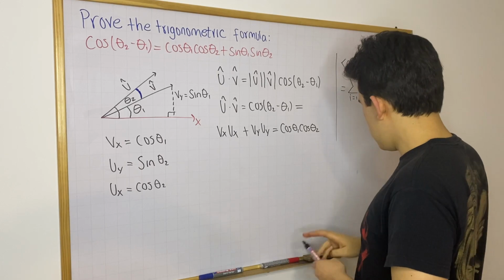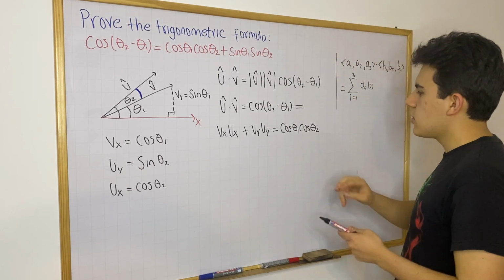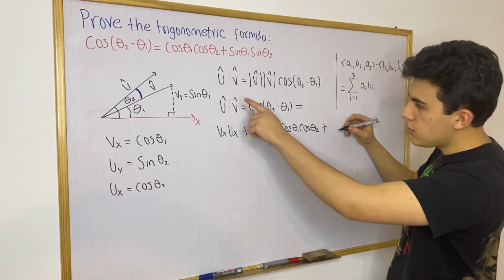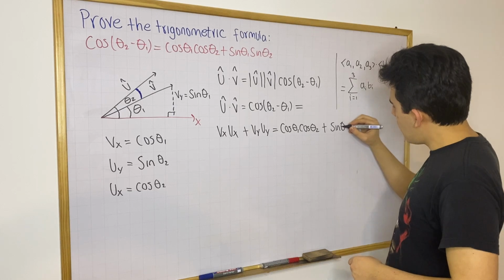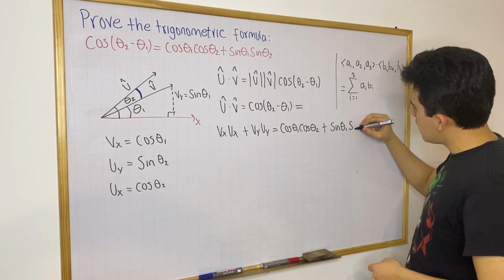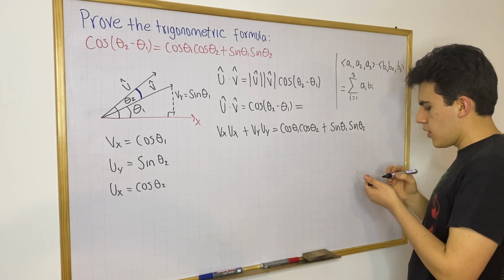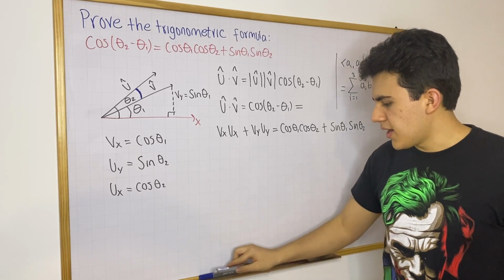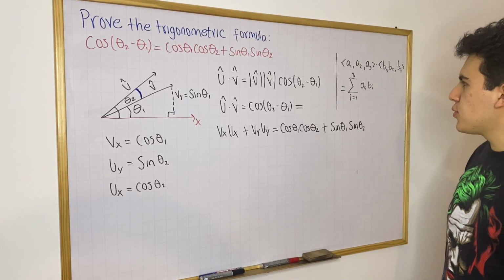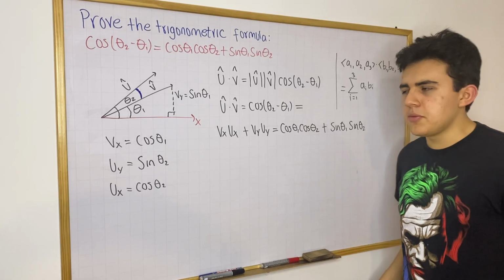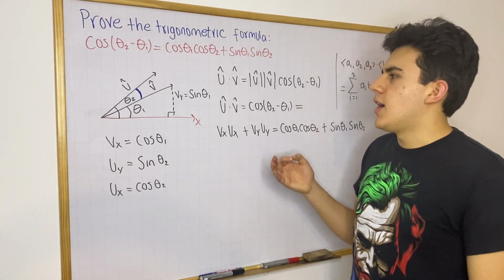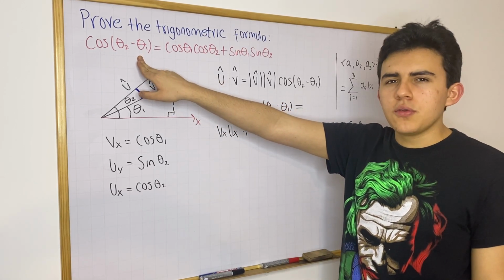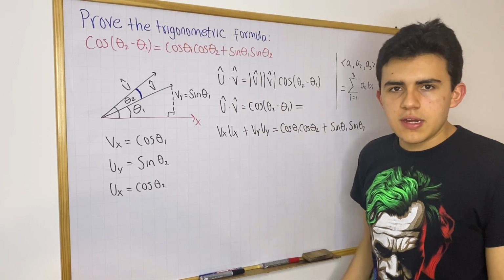And now I'm going to erase this. We have cosine theta 1 cosine theta 2 plus, v sub y is equal to sine of theta 1, and u sub y is going to be sine of theta sub 2, okay? This is very nice because now we just proved what we wanted to do, okay? And yeah, that's pretty much the entire solution. I think the hardest part about this problem is that you need to start somewhere, and it may not be very intuitive that you have unit vectors, and you also need to find the cosine of an angle, the cosine of the difference between angles.